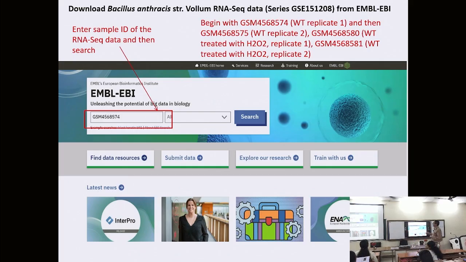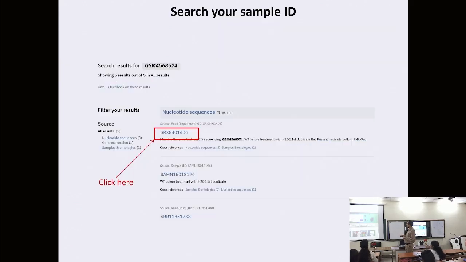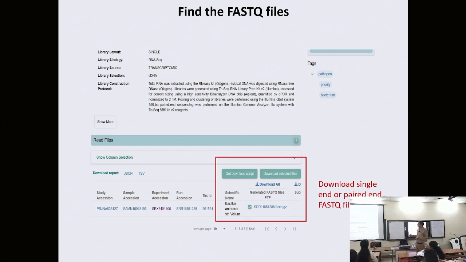So for each of these accession numbers, you will search for the FASTQ files. Okay. So copy paste the number here and then click search. And then you will get the nucleotide sequences, select the first one. Okay, click on the first one and it will take you to the FASTQ files. Can you see the FASTQ files? Okay, so there is just one FASTQ file, so you will click on this, this will download.